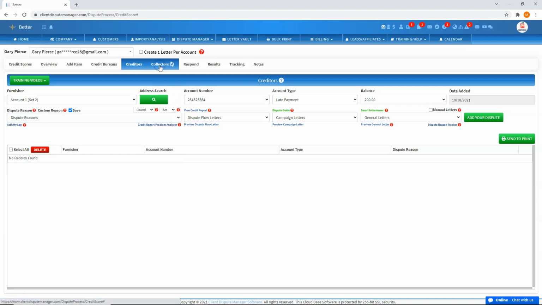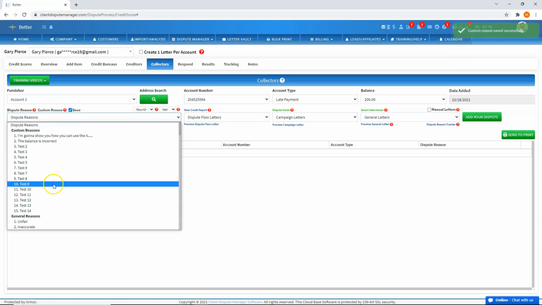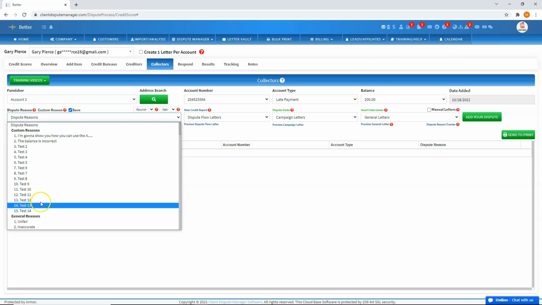Let's move on to collectors. And let's add more reasons right here. Test 10. Let's cancel it and let's see. There we go. Those reasons that we just entered are now showing up right here.